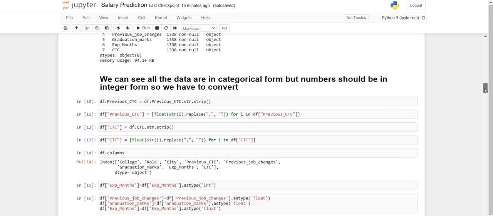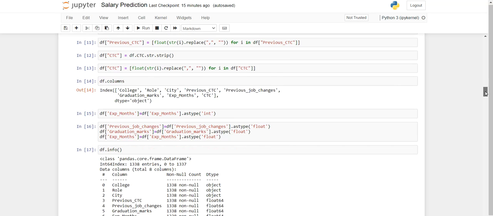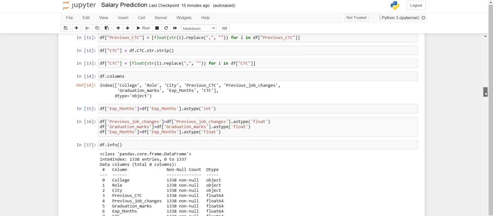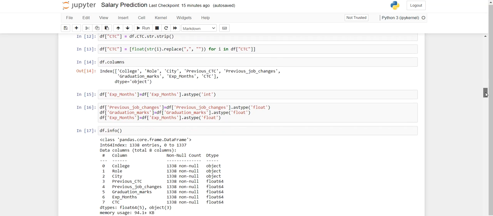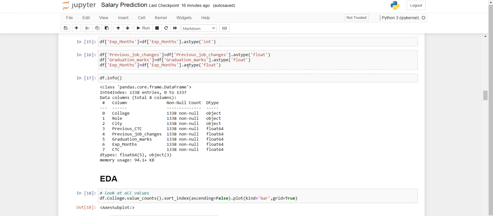You can do it like this, and after converting all those columns, we will look again at the data frame data types. We can check now, they have all converted into float type.